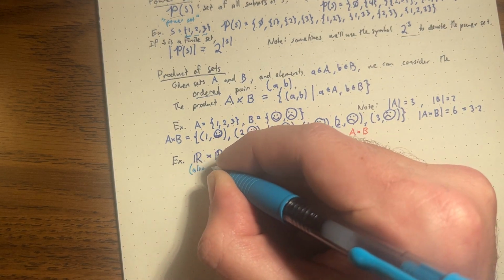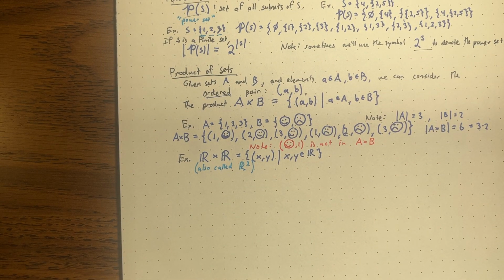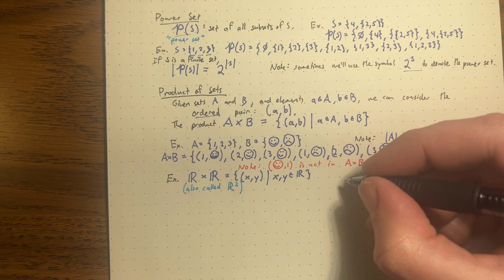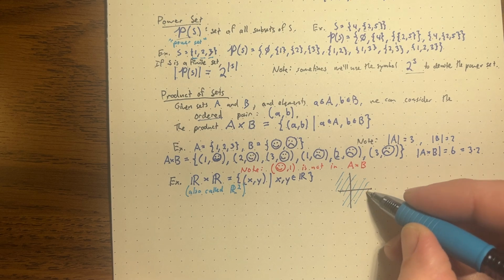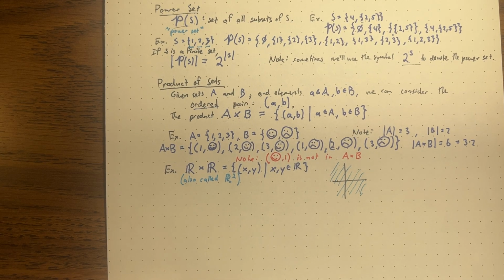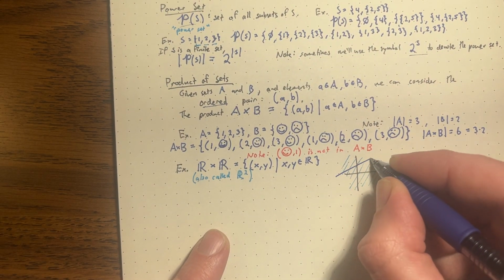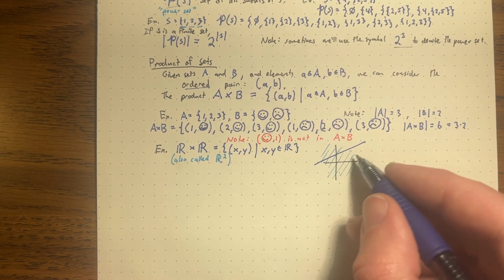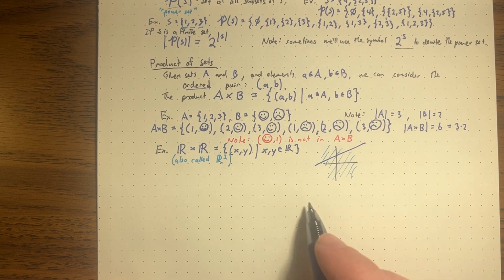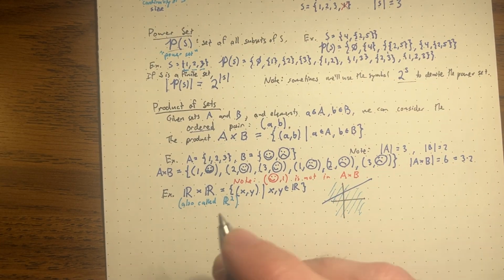So you can use this exponent notation. R2 means you take the product of R with itself. This is just our standard two-dimensional coordinate plane. And there are various subsets of this. So for example, I could have a line going through here, and the graph of that line would be some points x comma y that lie on that line, but not all of the points. And so that would actually be a subset of the product. These are both going to be very important later.